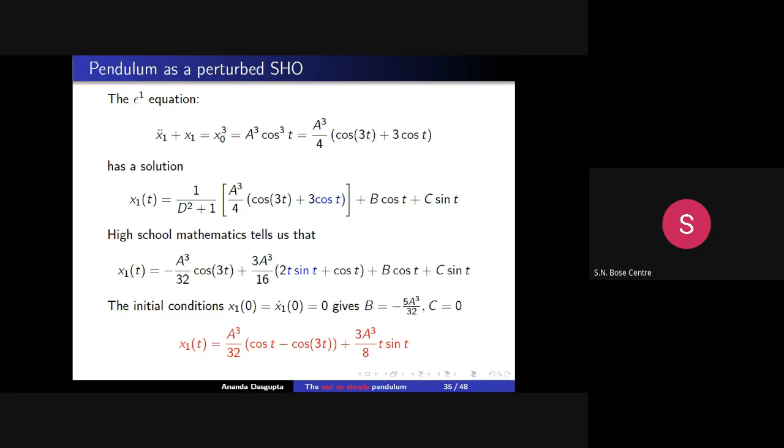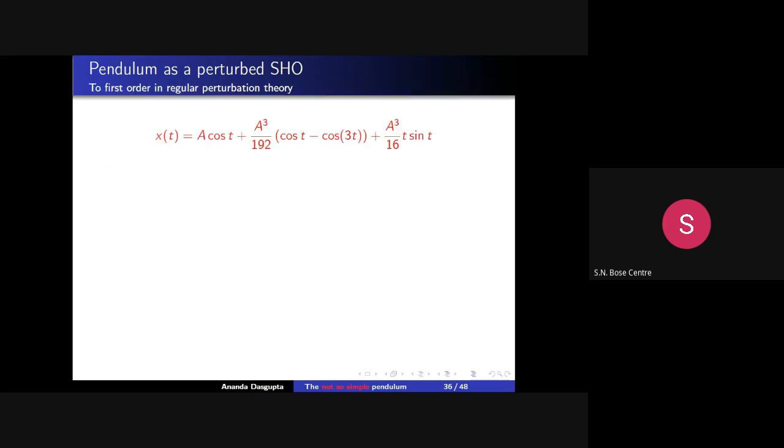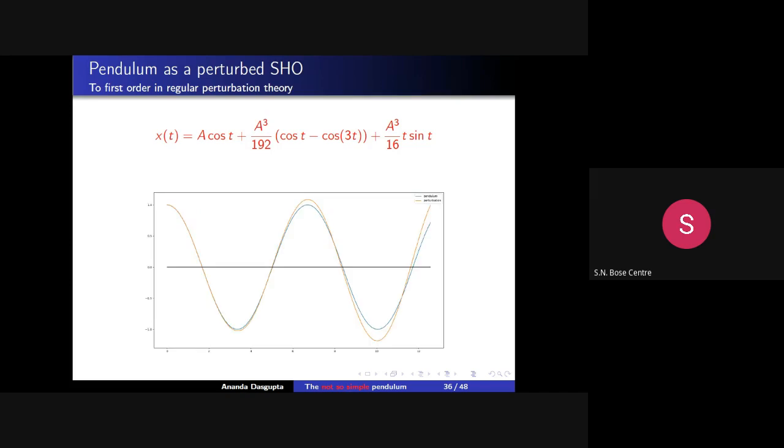So let's see, is this any good? This is an approximation that we have. This is after you put in epsilon equals 1/6. Remember, this is x0, that's epsilon times x1. Once you put in epsilon equals 1/6 and calculate, this is what you get. In fact, this region, if you could really see it clearly, is actually better than before. But this region is much, much worse. Notice that the t sine t is actually growing with time. So you're getting a solution which definitely will be worse and worse as time increases.